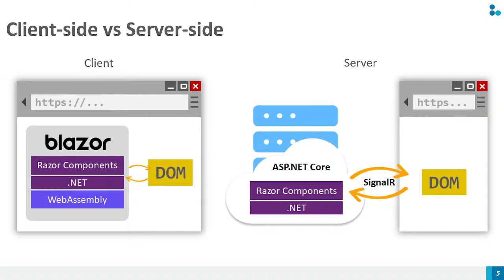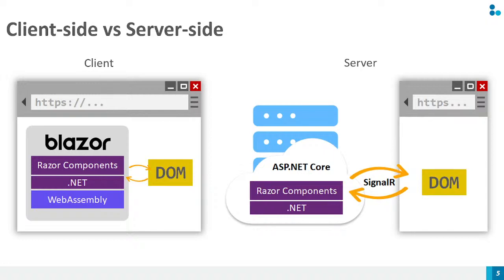The one that I recommend, and that I see more future in, is the client-side one, because the biggest disadvantage of server-side Blazor is that we are dependent on this SignalR connection to talk with all browsers. So let's say, for example, someone clicks a button on the server-side client. This button will need to talk to the backend to see, for example, if it needs to change color, right? All the communications and all the updates on the DOM of the website need to be connected with the backend.